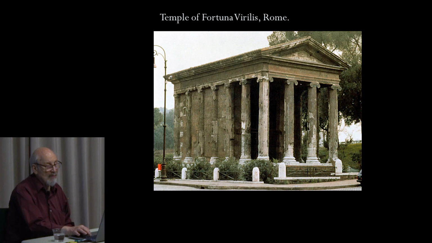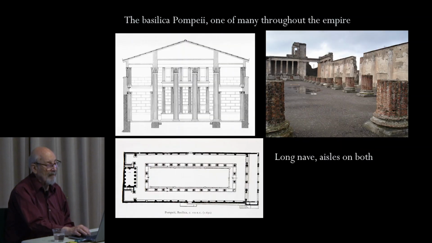I mentioned that the Romans admired the Greeks, but in their temples, although they used a Greek vocabulary, the form is slightly different. Temples were more frontal and raised up. But let's move to another building type, the basilica. This is the remains of a basilica at Pompeii. It was a huge interior space intended for public use on many occasions, with a high central space and light coming in with upper windows.